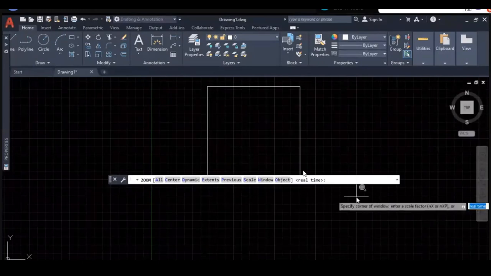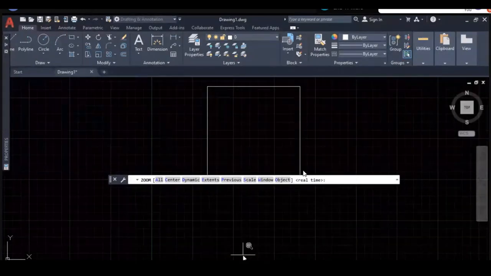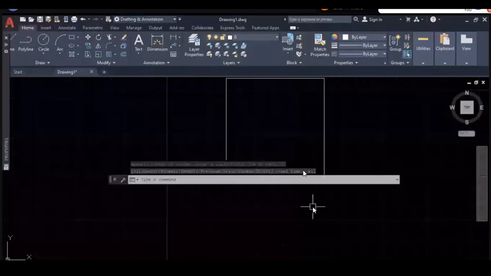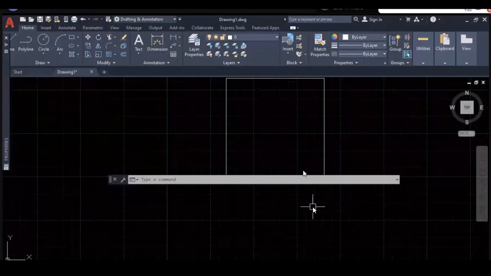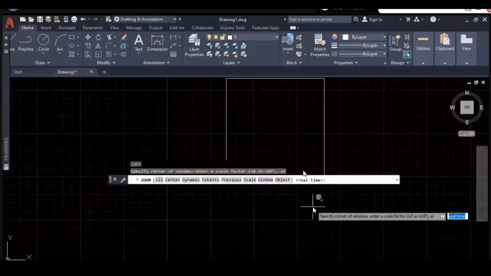Zoom all. Once you specify ALL, it will calculate up to the extents of the diagram displayed from the point of the UCS icon. Everything it will display for you. Whatever entities we created in the graphic area, everything will be displayed. Now go to the zoom extents option.